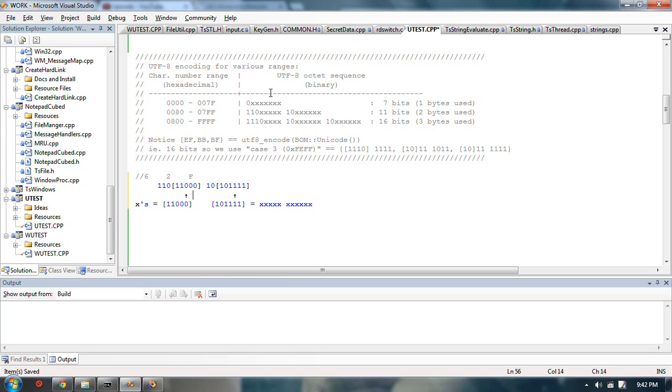That is the way you would do the encoding. And that matches this pattern. Here's our number in the brackets, and here's the 110 and then the 10 headers to these 2 bytes. So what is that number?